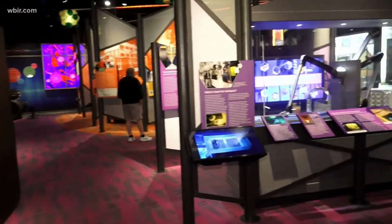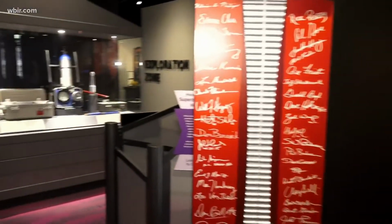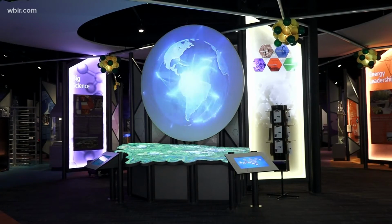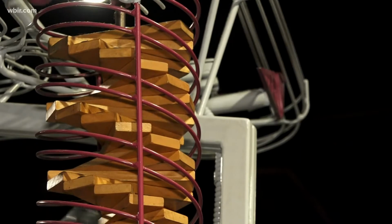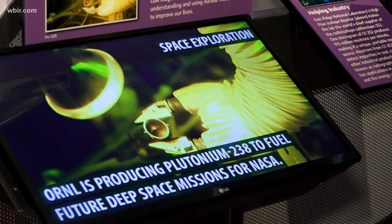At the K-25 History Center, we also tell the story of the Manhattan Project, but specifically the story of the K-25 plant, a massive 2 million square foot plant that processed uranium in the Manhattan Project and on into the Cold War. So a lot of history, a lot of science, a lot of engineering. A lot of great stuff happening here in Oak Ridge. Of course, there's a lot of sides to the story that went on in history, 70 years here. Yeah. Why is it important to document all of that?